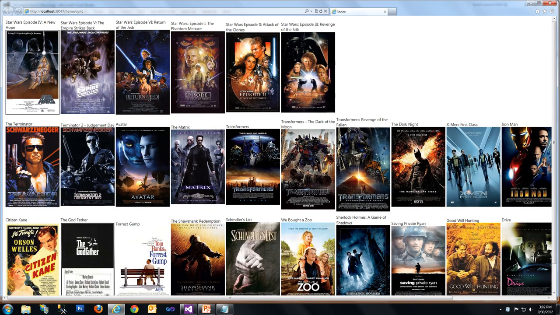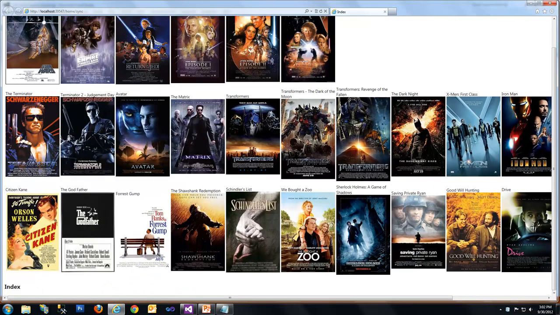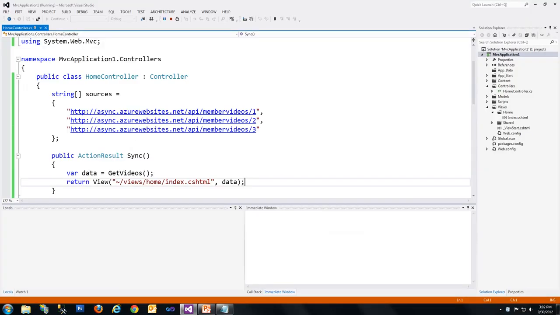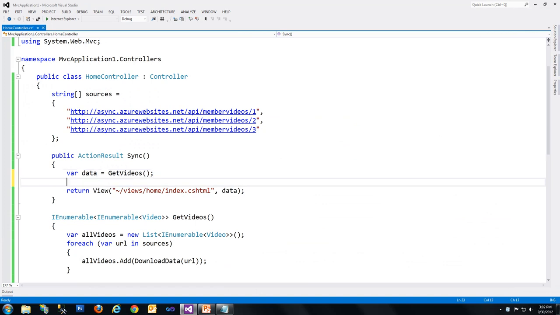And as I said earlier, each member has their own preferences for the kinds of movies that they like. The first one likes the Star Wars movies, as we shall hopefully see here in a second. There it is. So the first one likes the Star Wars movie. That's the first row. The second row likes science fiction movies. So we've got various Terminator and Transformers, etc. And the last one likes drama movies. So we haven't included some timing here. So let's go add some timing to our action.